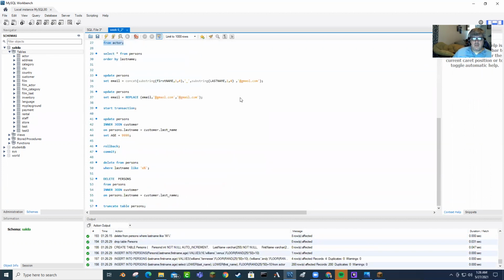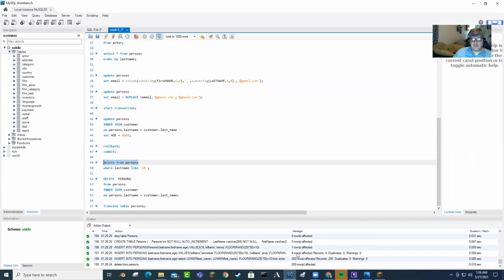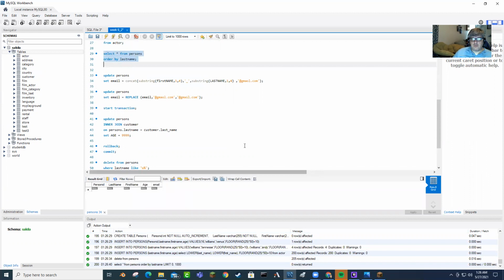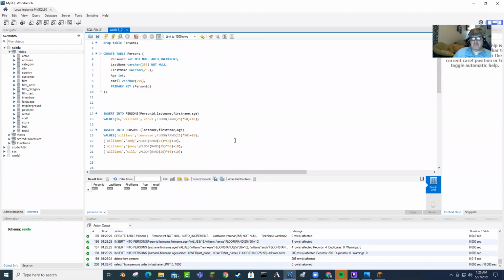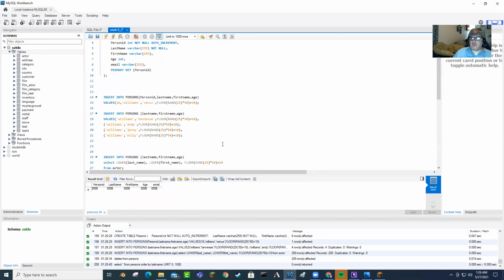If I accidentally do delete from persons, it deletes 205 rows and tells me how many rows were deleted. And if I go here and select, there are no rows brought back. So that's why it's important to use that transaction command to keep that from happening.